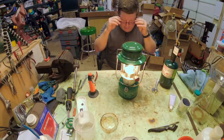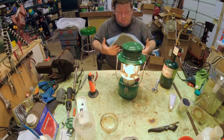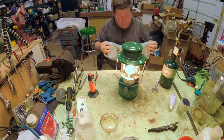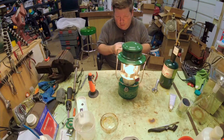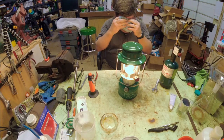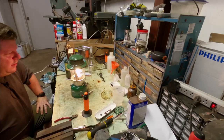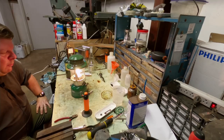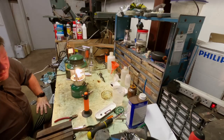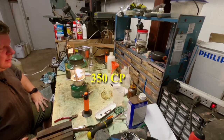So this is actually really good stuff here, because if you can find one of these here in the States, I really recommend them. At first I was kind of put off by how they use the valving on there and how that was kind of weird. But I found that they start really well. They're extraordinarily bright. It's not quite 500 candle power, but these are probably in the 300 to 400 candle power range, something like that.